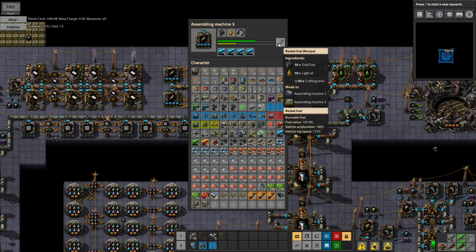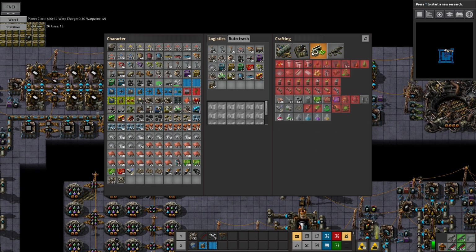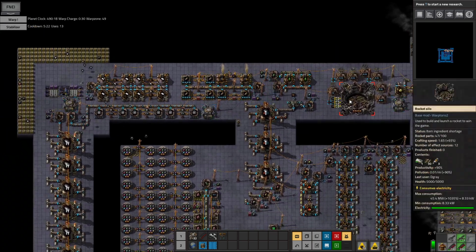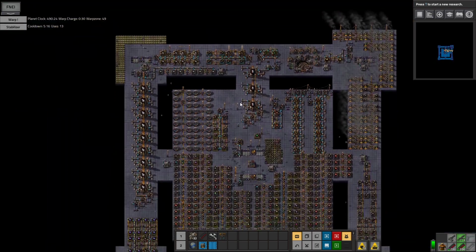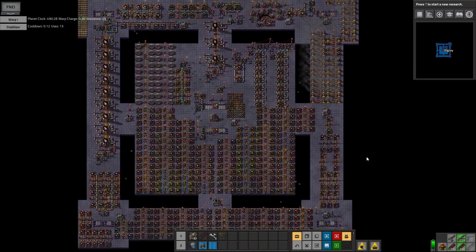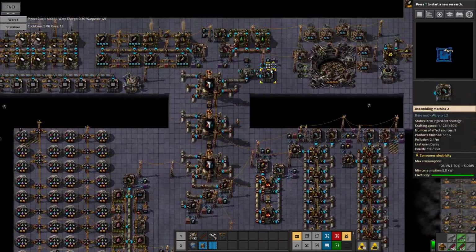Wow, rocket fuel takes a long time to produce. I couldn't remember if it was that long normally. 30 seconds, that's insane. So that is just kind of going now. And can we fit in one more setup somewhere? If we move this over here, we can fit in more rocket fuel. And whatever we are missing as well.